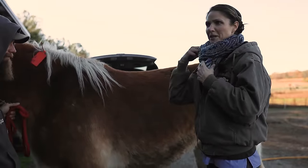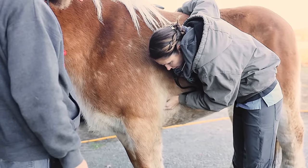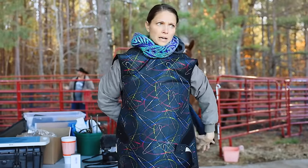Gotta find my stethoscope. I know it's in here somewhere. Gotta go under the five layers. Buried. We have a draft over here with a really severely swollen leg. We're gonna take a radiograph to see if there's a fracture present.